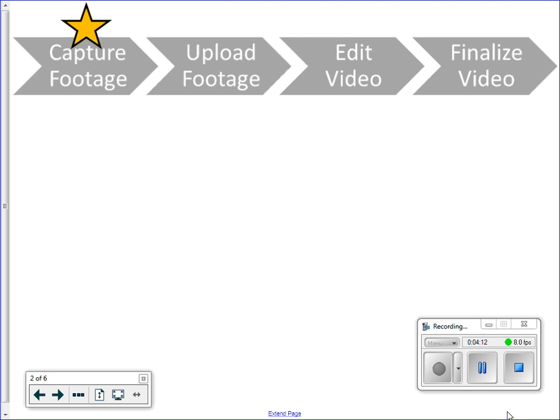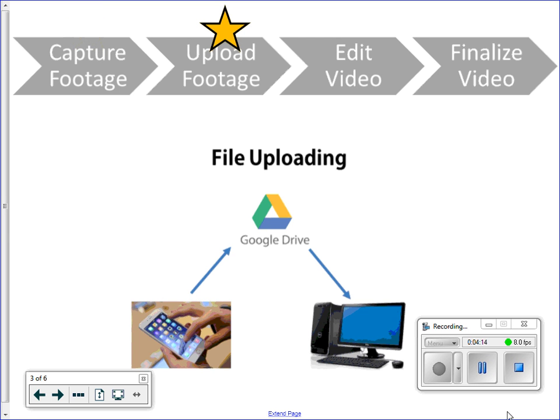Okay, now here's the tricky part that this just doesn't want to be touched today. Here's a tricky part that students see a disconnect with. You've been running around grabbing all this footage, still images, audio, video. You've got to get it from here to being usable. I would suggest, if you don't have the Google Drive app on your phone, don't add it right now, but you need Google Drive. It's the fastest way to do it.